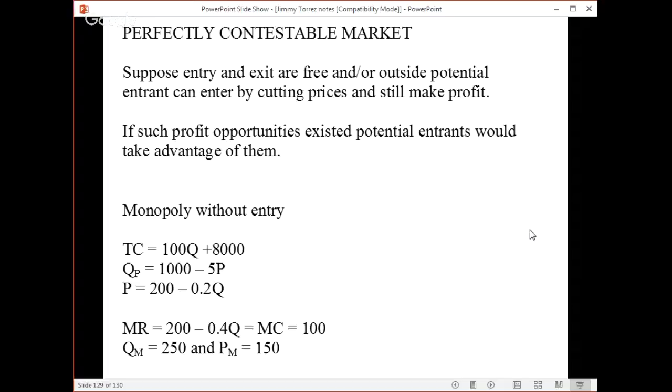If I'm up here at a price of 180, what are other firms going to do? They don't mind the price of 180. Just because I'm making 0 profits, they're happy to come in and charge the price of 180 and they'll make a profit. Over here is where they won't be able to make a profit. And that's why we pick 400 over 100. But thank you, that's a good point.